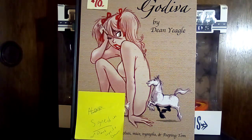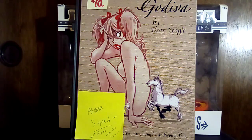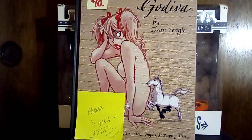Anyways, like I said in my last video, I'm not sure if I would drive all that way just to go to the con, but because it's in Berkeley, it's worth it. You know, Berkeley's a nice place to visit, good places to eat, and just a cool spot. Not too far from San Francisco if you want to go check out the city. So yeah, I had a great time. I recommend it.